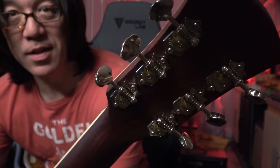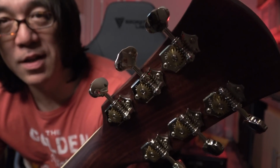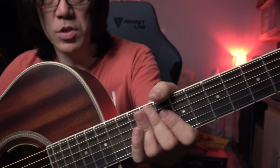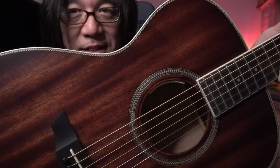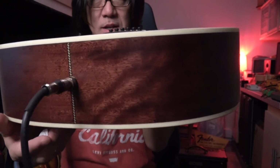I like these picks. It's really simple, right? I like very simple ones. This is perfect. I love these picks. Really simple. And then the headstock is like that, very simple. Just beautiful. Really easy to play. That's great. All right, this is good. And here, you know, plug in.